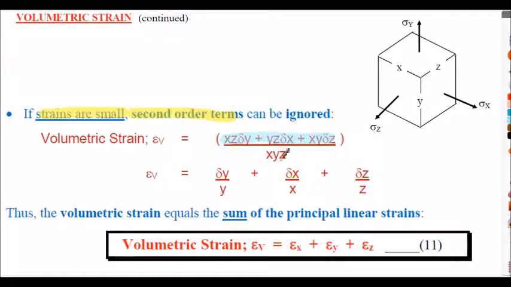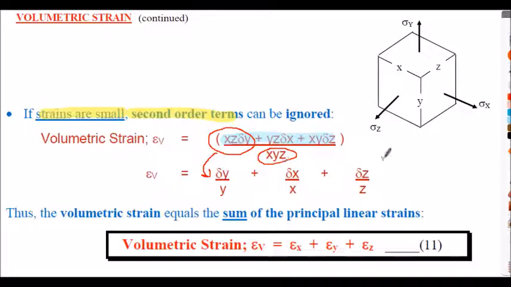If we now consider the fraction here, we've got on the top xz delta y plus yz delta x plus xy delta z, and it's all divided by xyz. There's actually some cancelling that occurs here. We can cancel off some of the terms, you will see. So taking that first term here of xz delta y, we can cancel the x on the top with the x on the bottom, and we can cancel the z on the top with the z on the bottom to leave us with delta y upon y. So that's where that first term comes from. It's basically that divided by that, and it simplifies to this. Okay, that's where the term comes from.